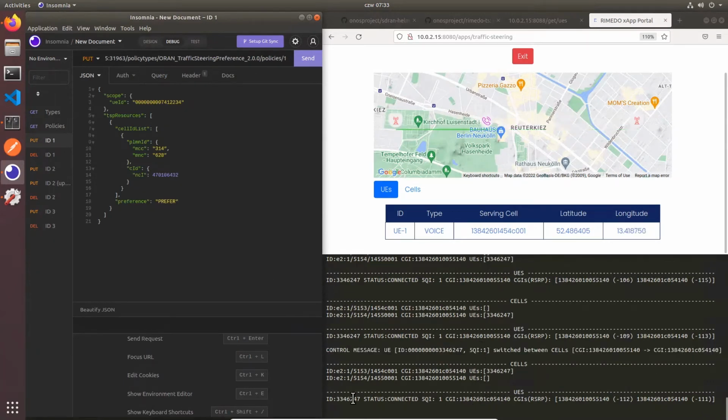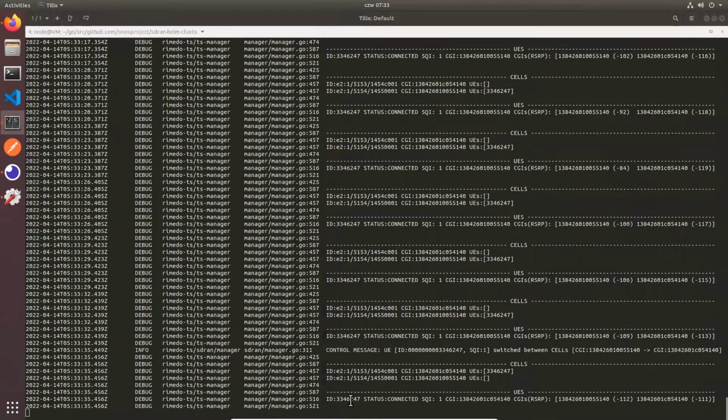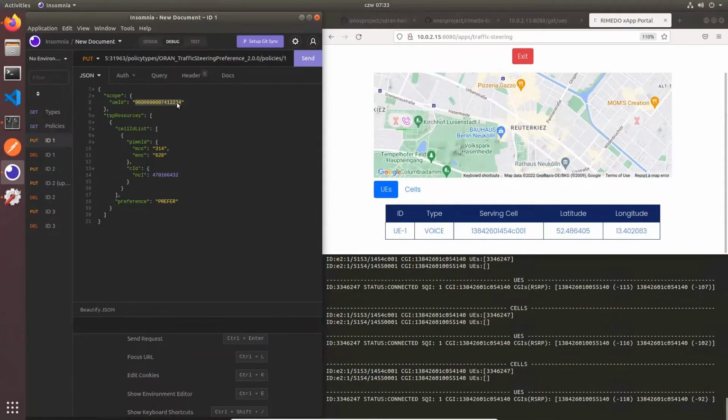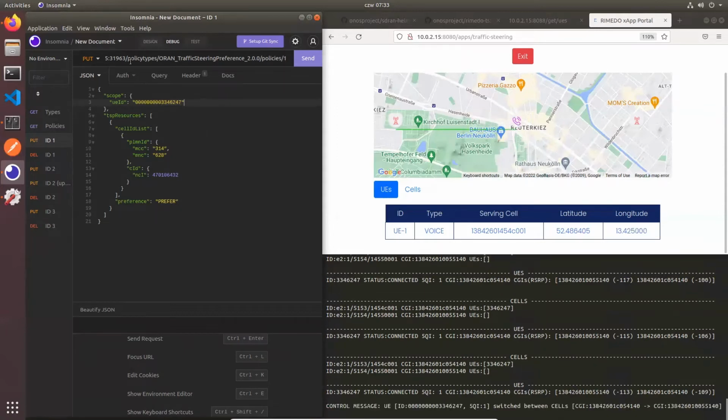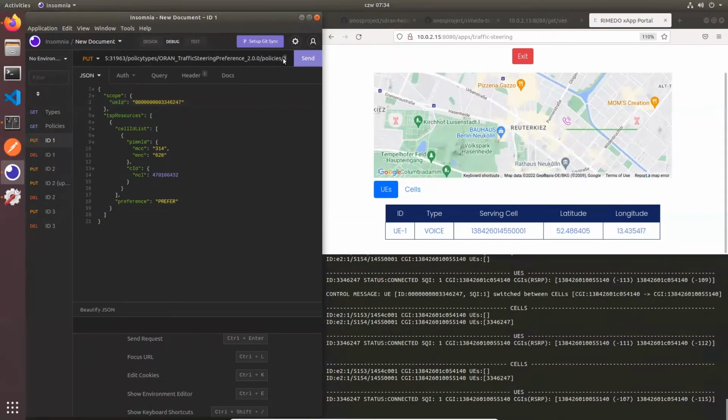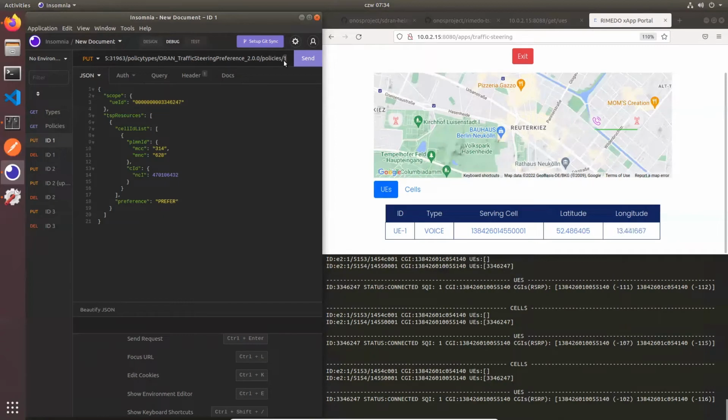So with such an example, let me just copy this ID. Okay, need to update this one. Okay, so we have the first policy, which we will send to the A1 interface with ID 1, which is indicated by the last parameter in the URL, with a put message. And inside this policy, we have a scope.